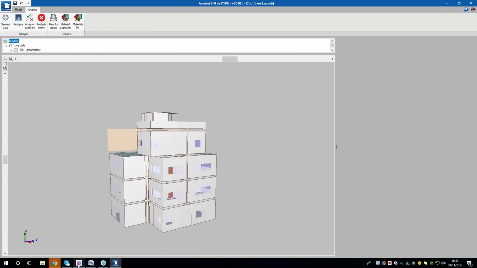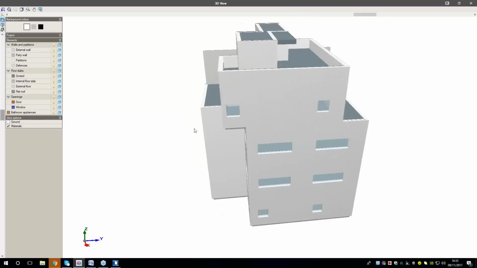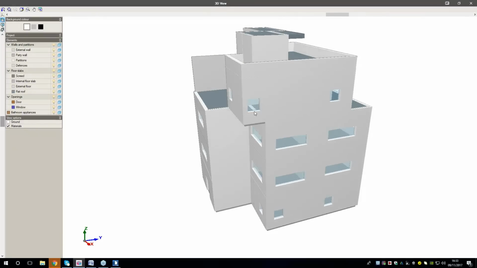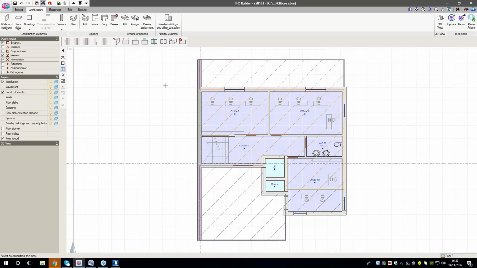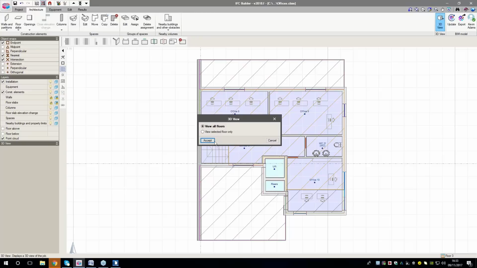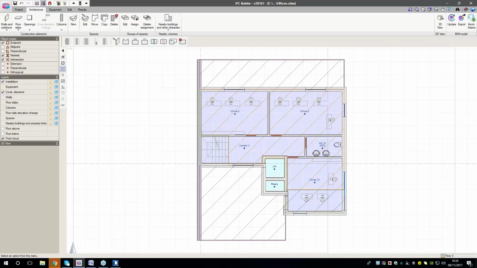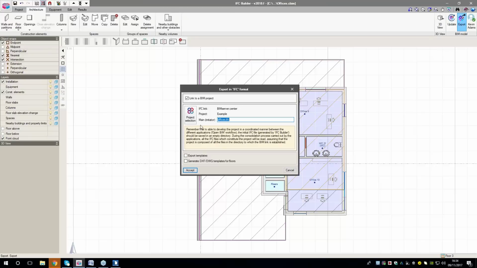So I'm going to open up the IFC file again. I'll show you guys in the 3D view here. The window's the same. This is the window in question, right? This guy. So we're just going to change that to a different type of window. You guys might have been able to see that line just got longer, just representing that the window got wider. We can look at the 3D view again and see that the window did indeed change in the 3D view, or in the IFC file. Now, we need to put it into BIMserver.center, so we're going to have to export this file again. It's already linked to the example that we're working in.